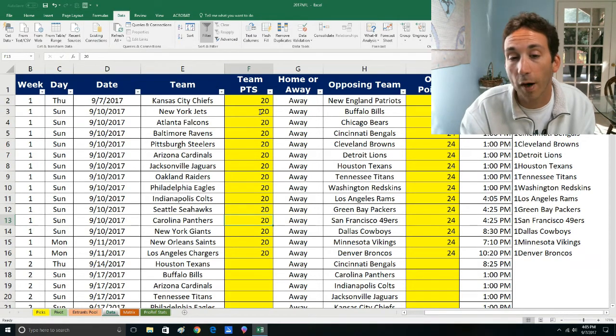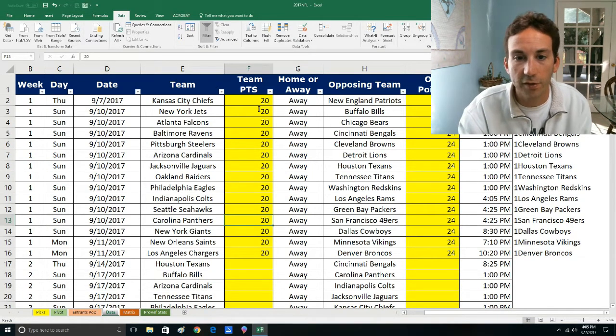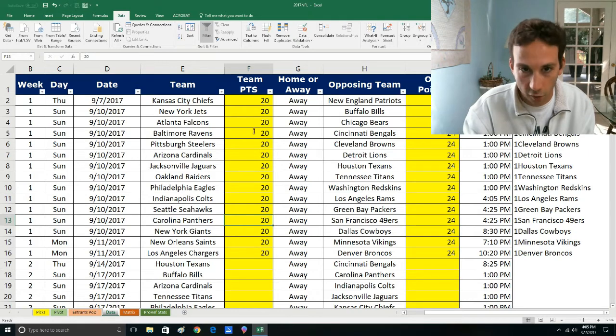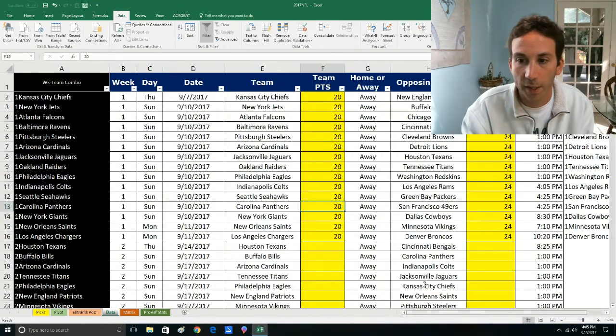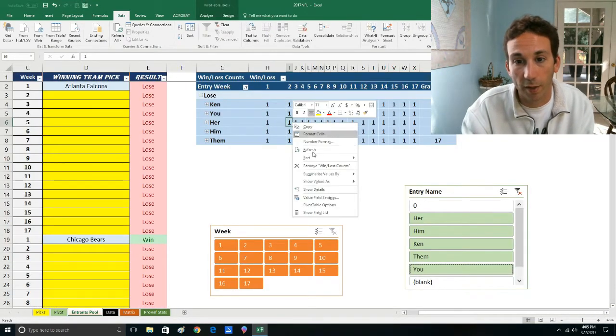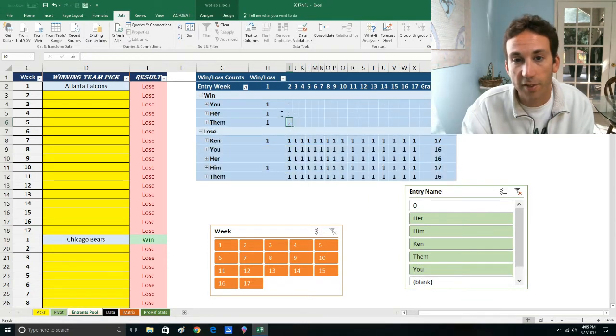This is where I'll be doing this on my own and sending out updated files to people that are subscribing. But if you're using just this free file and you're running the whole tournament for your whole season, you are going to need to put the final scores in this sheet, in the data sheet. That's all you're really going to need to do, though. So once you put that in there, you go back to the entrance pool sheet, and you right click, and you refresh, and it starts to tell you who's won, who has lost.